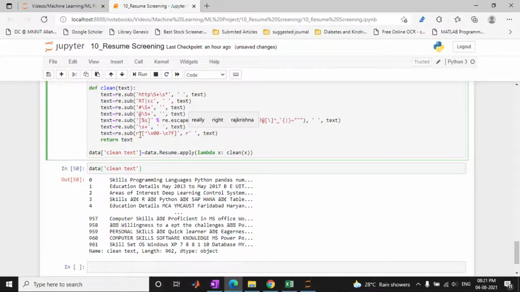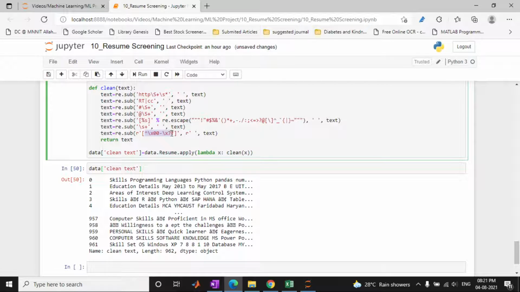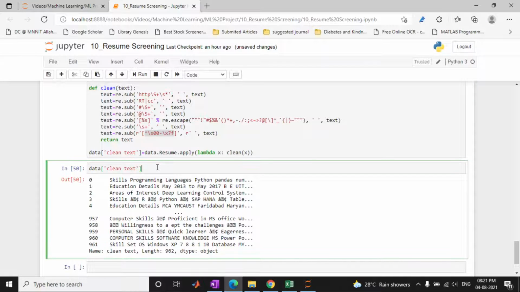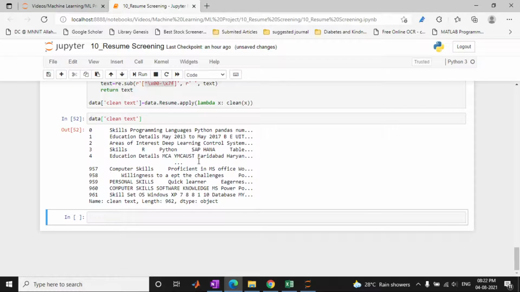So actually for that one, just see, the ASCII code for this, just search it on Google, then you will understand. ASCII code for this one. Okay, so for that reason we have to. Now if you clean again, then you see, in the place we have removed all the things. Now our text is properly clean. Okay, now let's plot the word cloud picture. How many words occur most? Let's plot it, then we'll try to analyze that thing.